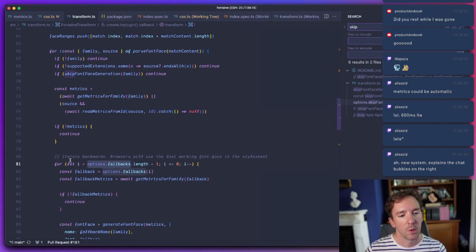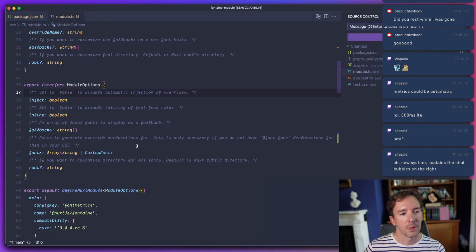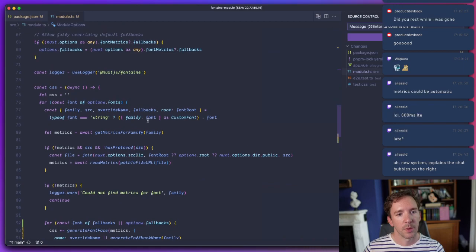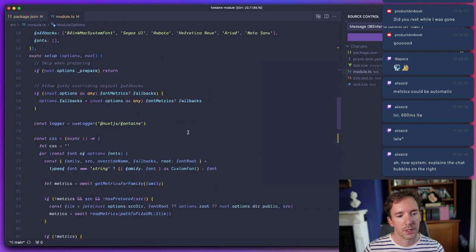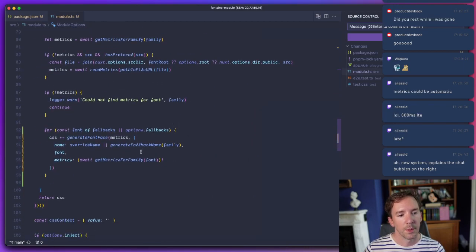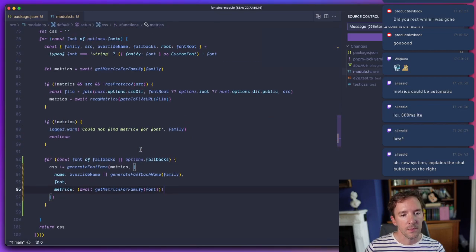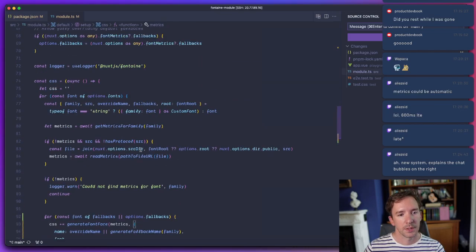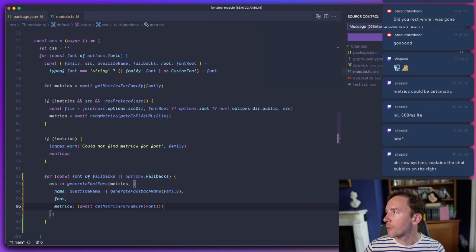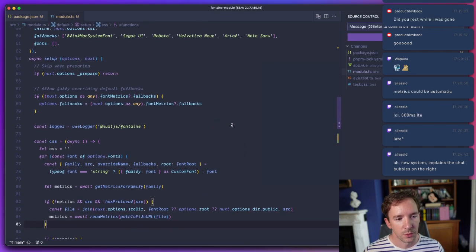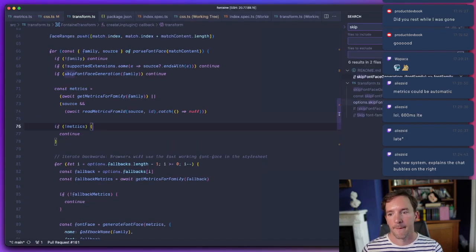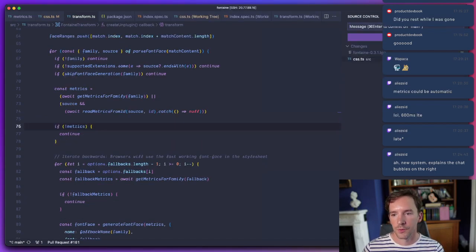The point being, if we choose to do this manually, we can then skip the automatic transform. So what we would want to do here is we've got the fallbacks that we want to insert. And so what we would do is pass the skip through directly to the transform.